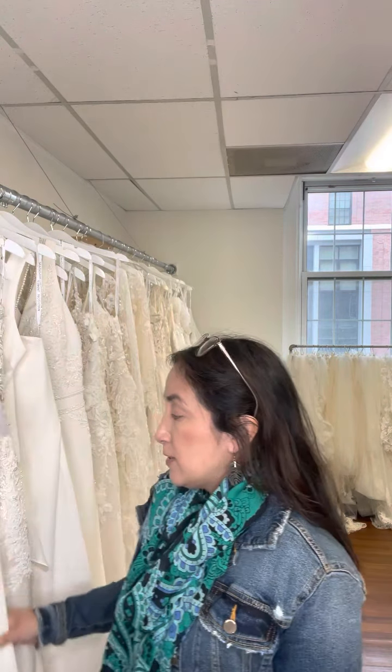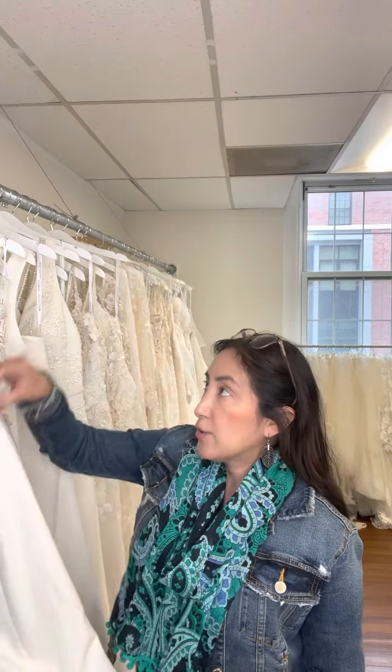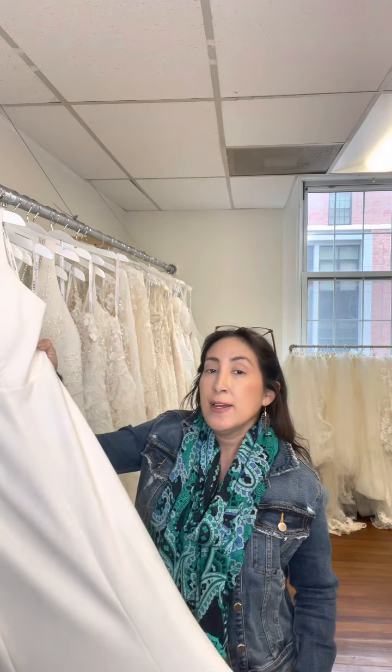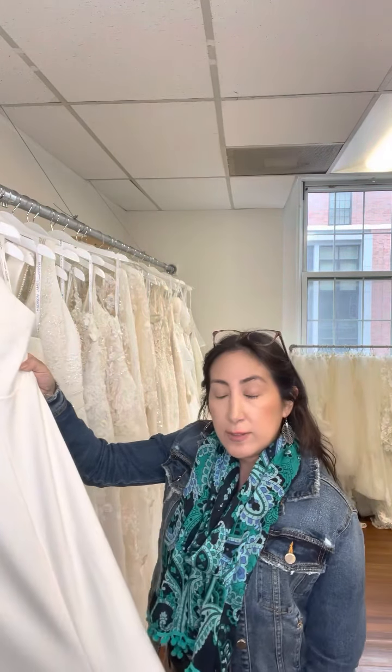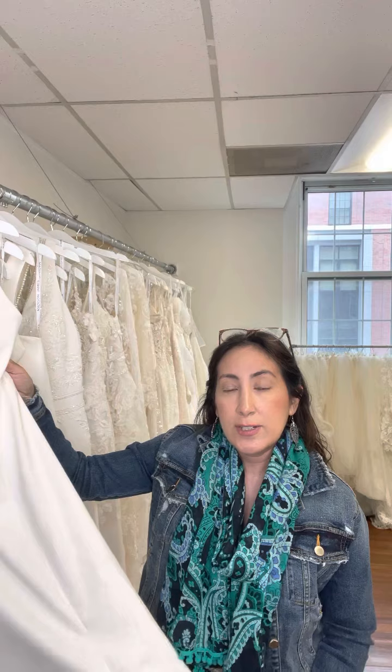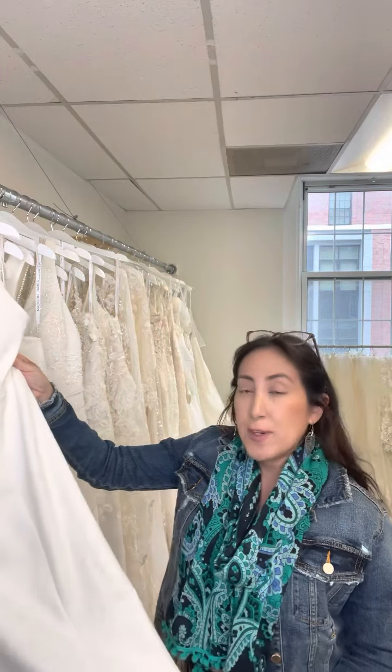Like this particular dress is a stretch crepe material by Madison James. It's a very, very simple style, no beading, and many of the new dresses have this material on it because it's very clean, but each designer does it differently. This particular dress and most of the crepes that I have are a little on the heavier side because you don't want to see anything underneath the skin. You don't want to see any marks, belly buttons, or any kind of differentiation in the body. It smooths you better and it flattens you out more when it's a little bit heavier and tighter.